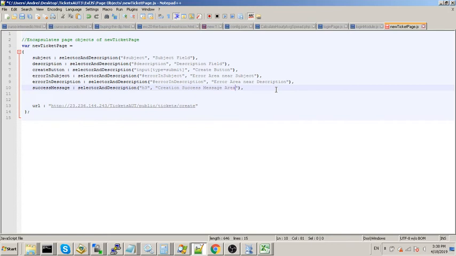Okay, and we are done with the new ticket page. So we tied each element to the corresponding CSS selector, and we've given user-friendly names.